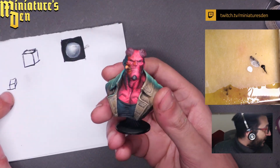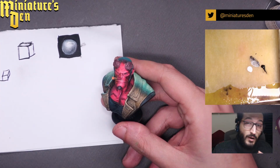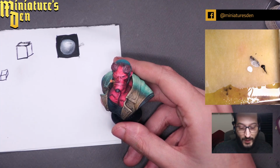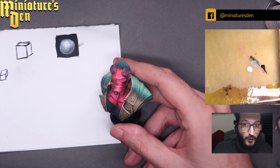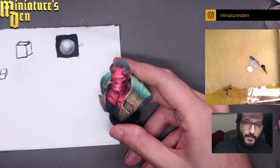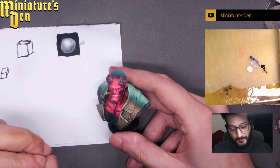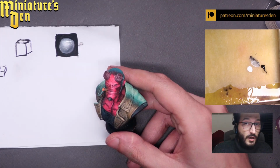Miniatures already give us shape. They are already volumes, lots of volumes on top of one another. Our job as painters is to interpret those volumes. Don't think too much about color when you do it. Think about value, because it's value that gives you volume, okay? Value gives you volume. If you are painting a miniature and you find yourself thinking too much about the colors you're using rather than the brightness of the colors you're using, you're probably making a mistake, at least when you are interpreting the shapes. Because color always comes secondary.